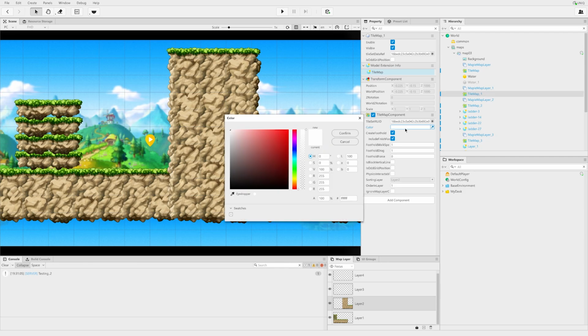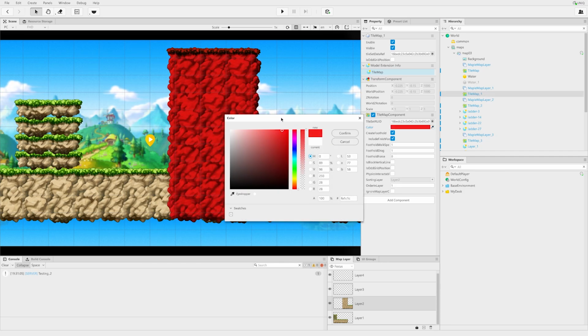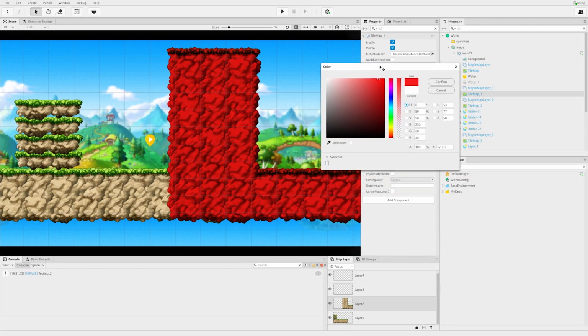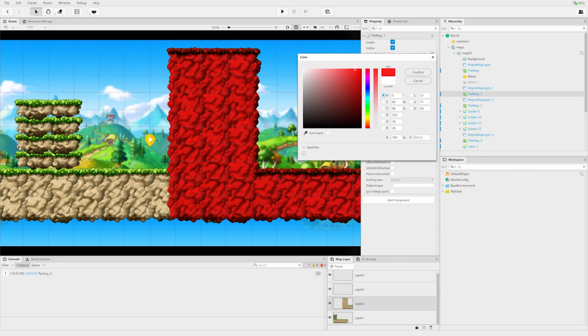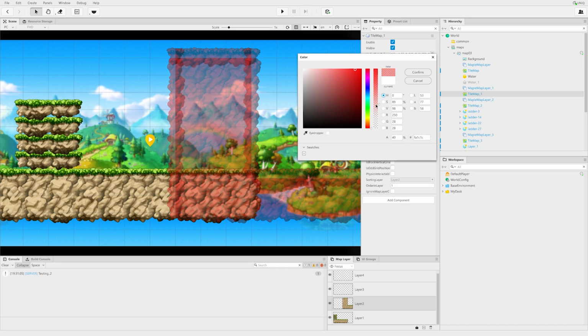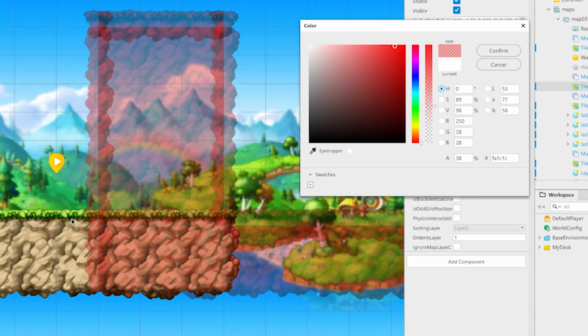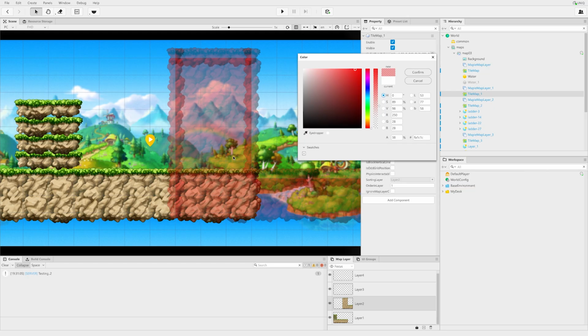And I'll color this differently so we can see what's going on. But this terrain in red is in a different layer than the terrain in its normal color next to it. So what's happening, and I'll also bring the transparency down so we can see behind it, is that terrain on layer 1 extends right up until about here. After this point, it swaps to layer 2. So while it's on layer 1, it does not recognize or collide with the terrain on layer 2.